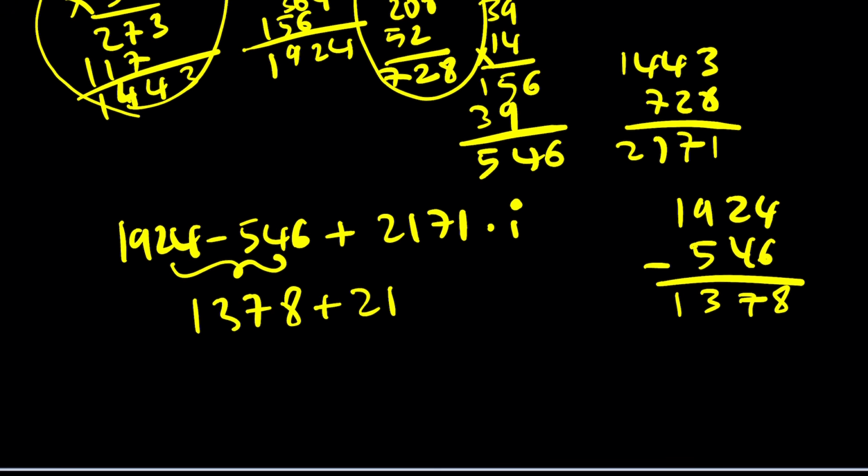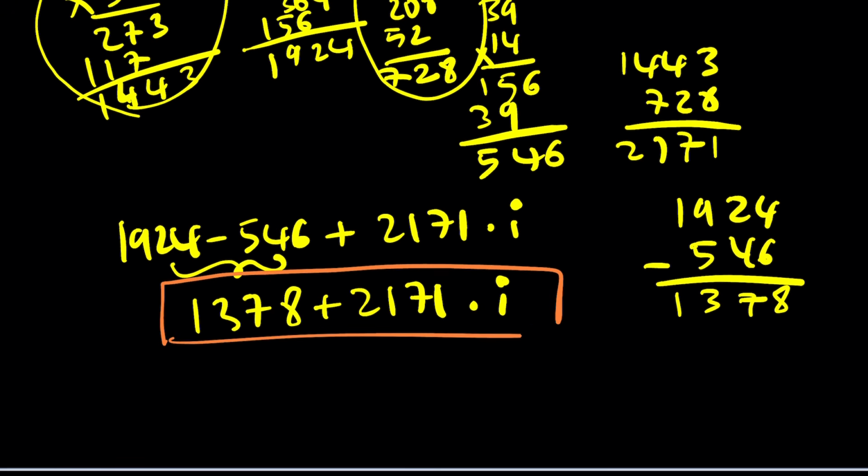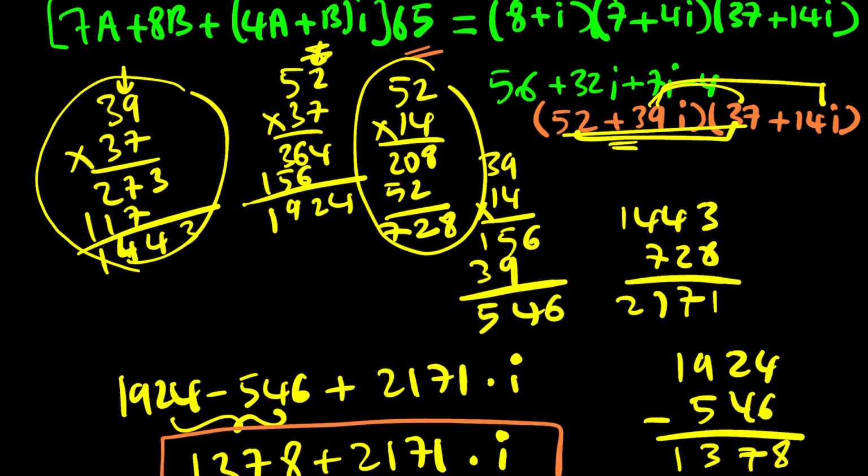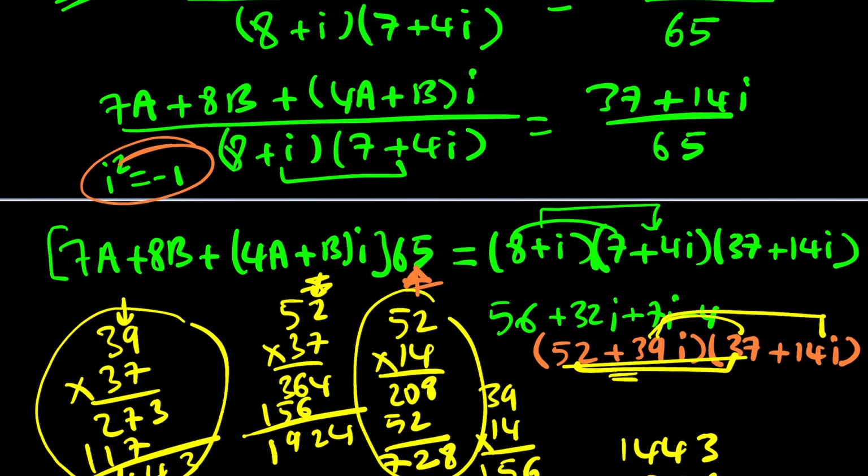I lost patience, guys. This is too much work. For someone lazy like me, this is way too much work. But anyways, at the end, I'm hoping that this number is divisible by 65 so that you can do the math, okay? But as you can see, this method is not good at all. I don't think you're going to like it. And this is what you should not be doing.